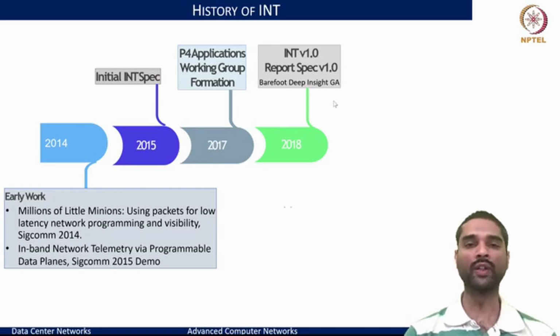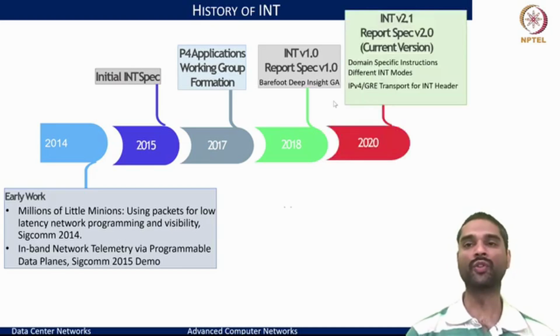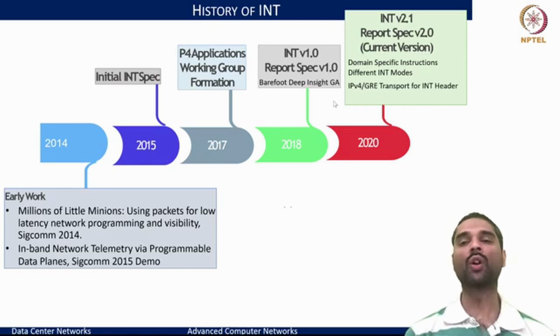And this evolved over recent years, and there have been various adoptions from Cisco, Arista, Xilinx, Intel, ONF. All of these have played a crucial role in paving the way towards newer variants of the spec, and the latest version is INT v2.1, which is the current version of the spec. It defines specifically what the domain-specific instructions are that a switch or router should operate on, what the modes of operation are that INT should facilitate, and, if this information has to be embedded within the packets and sent, what the means is to tunnel the header so that the original information is not affected, while the switches are able to understand the INT instructions and do specific processing. All of these details have been laid out in this INT v2.1 spec.